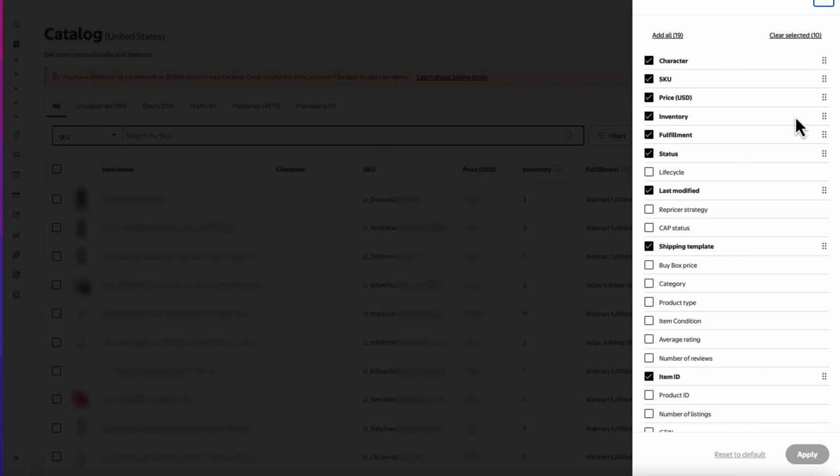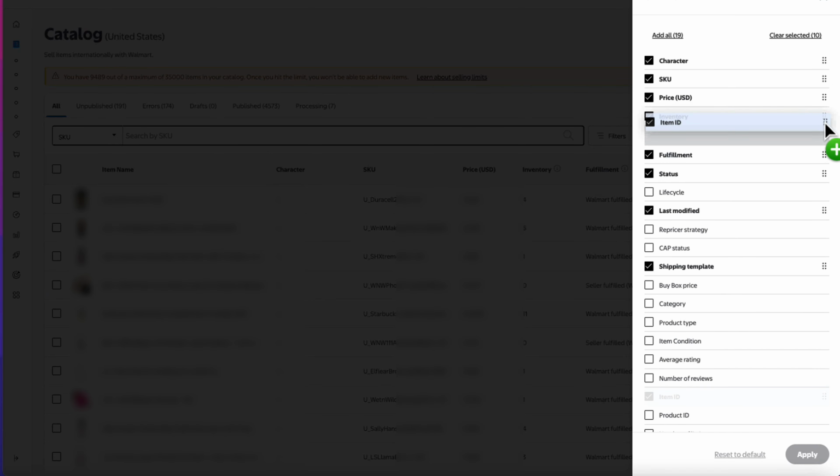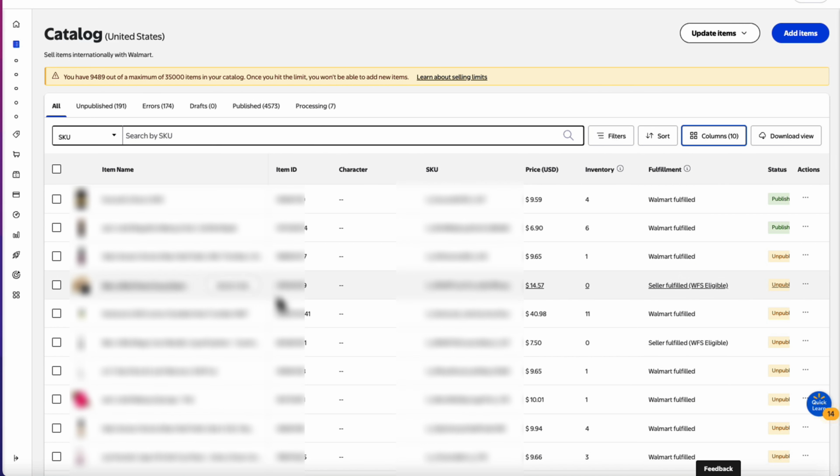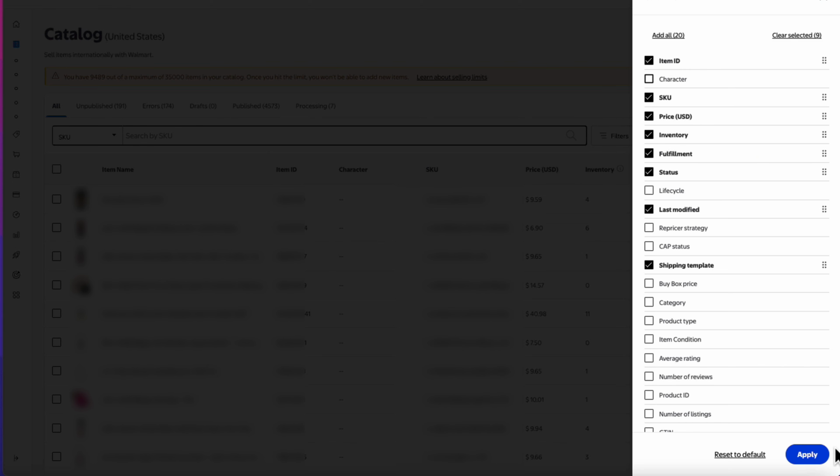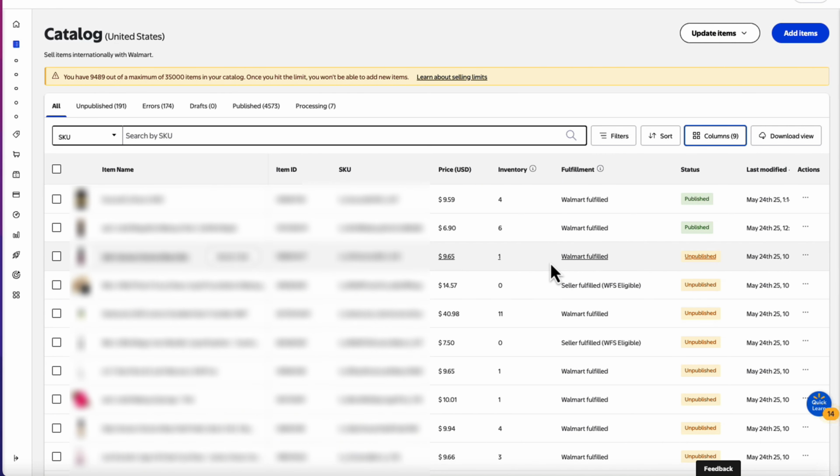And also you can resort your column order or sequence. So if I wanted that item ID to come up and be next to the item name, bring it up. And so now we see the item ID is right next to the item. So that's just kind of an aesthetic thing, but also functionality and efficiency, depending what you're doing in your catalog. So you see this character column, I don't need it taking up space, so let me remove that. And then everything starts to clean up a little bit. So that's the column area here.